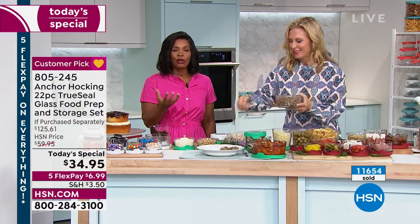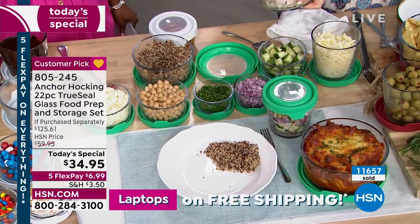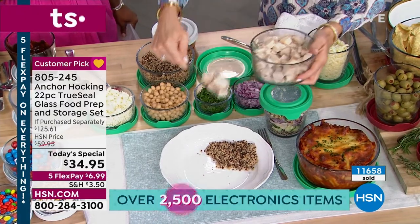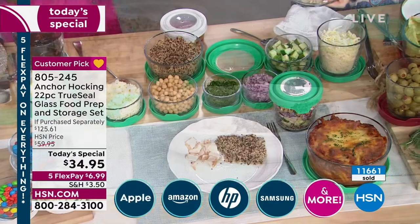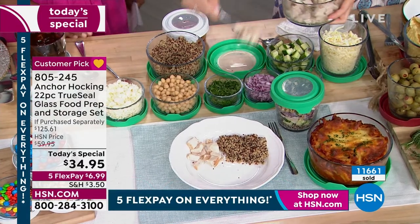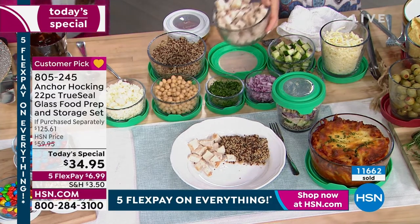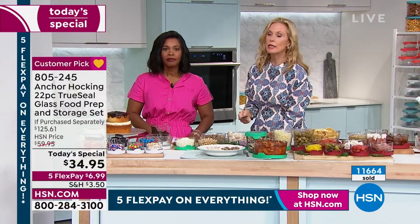And if you've ever used Anchor Hocking or known somebody who used it, that's all they used. And if they ever sent you home with something in their container, they called you up and said, bring it back. Right. My friends love when I bring things to their house and I'm like, okay, you can keep the container if you buy another set. I know once people have one in their house, they want more. Yeah. They love these.